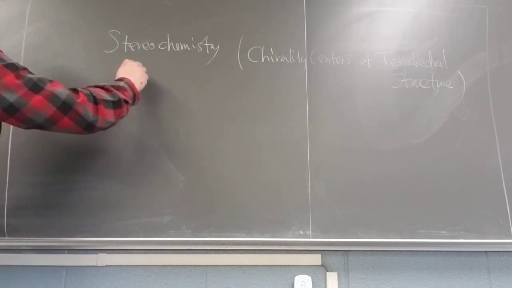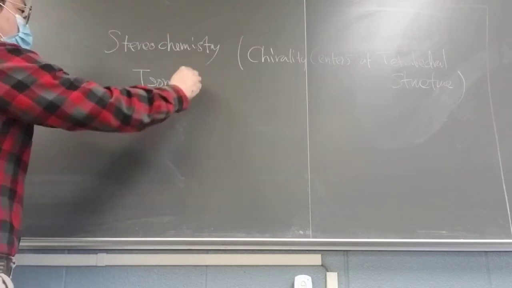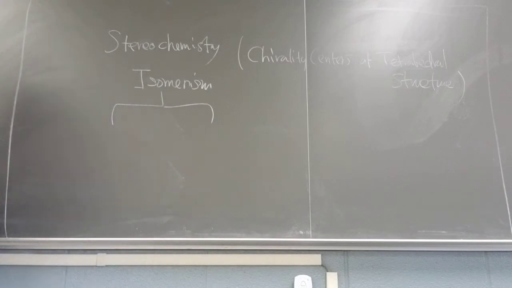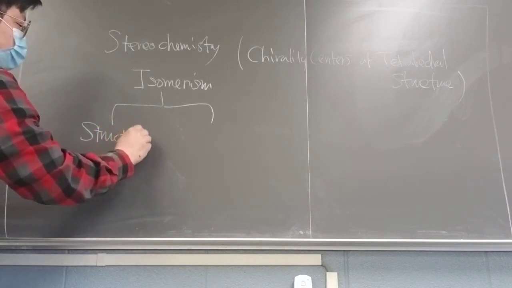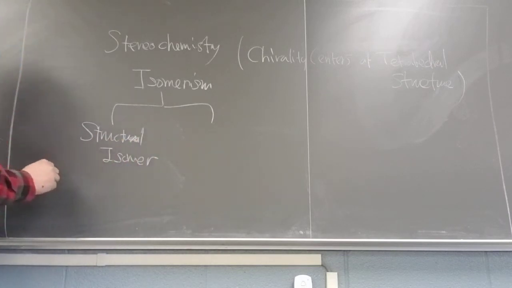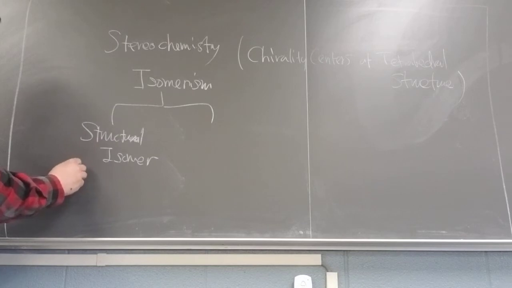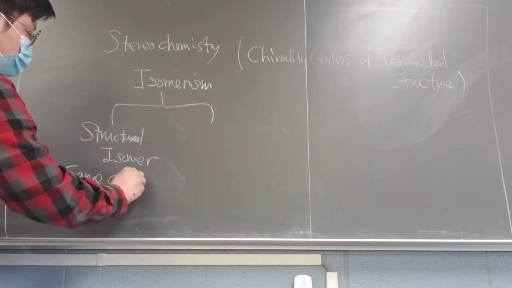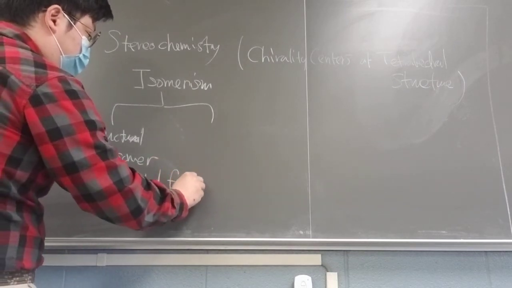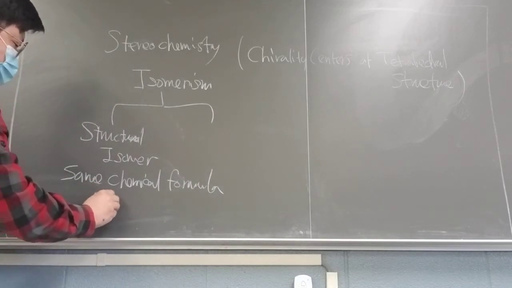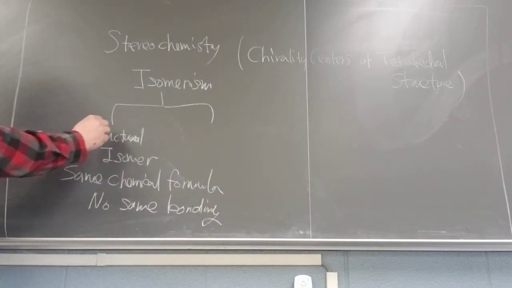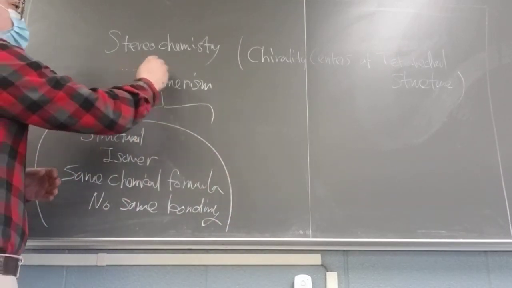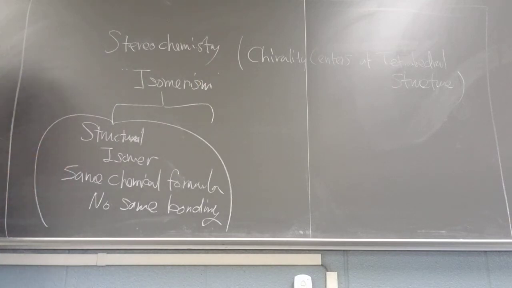So I hope you remember we did isomers, or isomerism. It's mainly in two categories. Last time we talked about the structural isomers, or you could say the constitutional isomers, that share the same chemical formula but don't have the same bondings between carbons and other groups. So literally they are the same in chemical formula, but the structure is different, because they do not share the same bonding among the carbons in the compound.